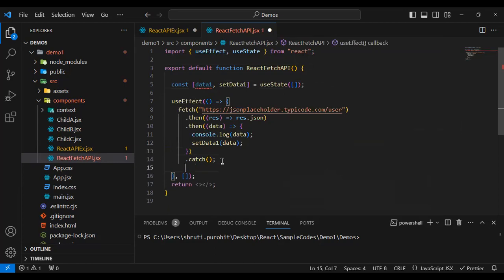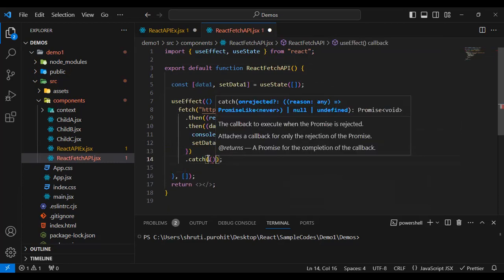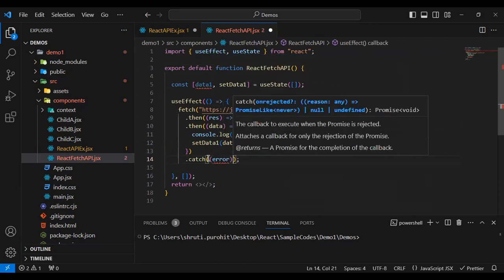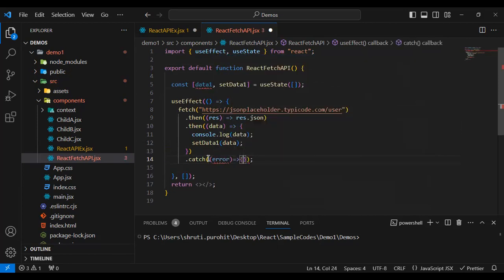Catch, okay, let's catch error. Error, error, and we are just printing a log, console log error.